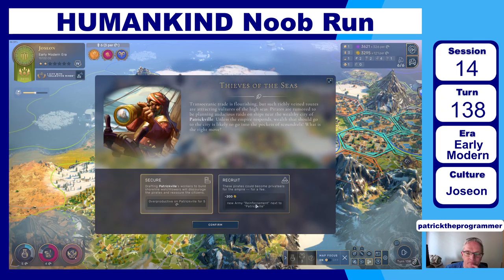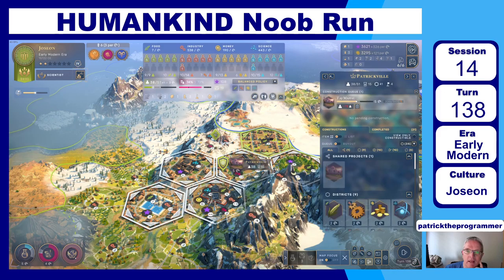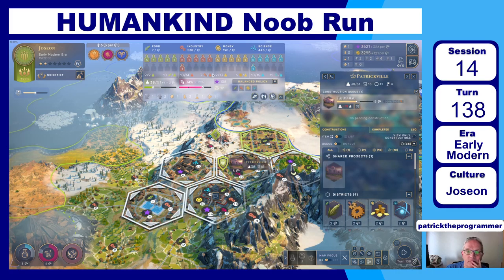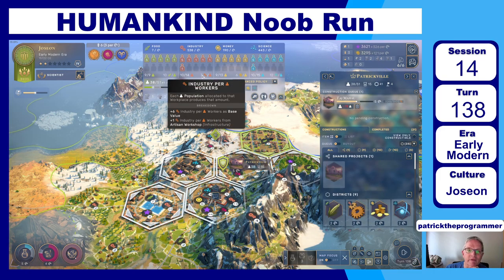And I lose money. So let me just see. What does this mean? So I get 20% more industry for 5 turns in Patrickville. Or I get a new army and I lose 200 gold. So I would have no problem losing 200 gold, and I would have no problem getting a new army. Let me get out of here for a second and go to Patrickville. Say, industry, I'm doing 538. So that's a crap load of industry.